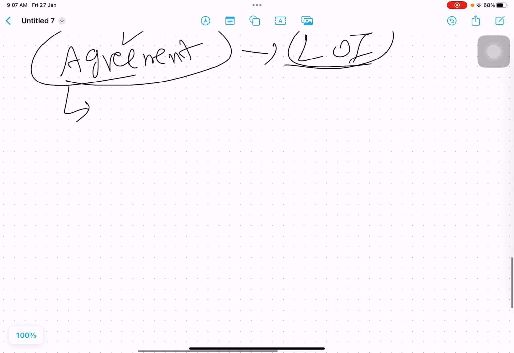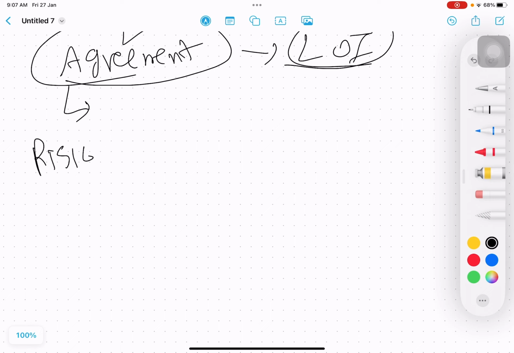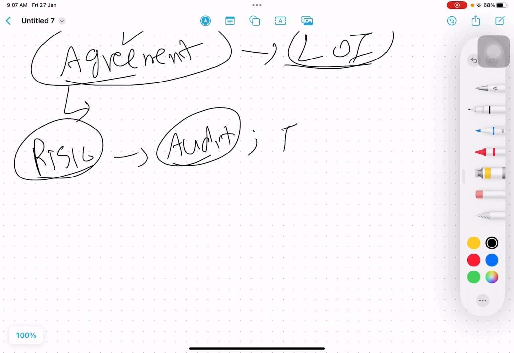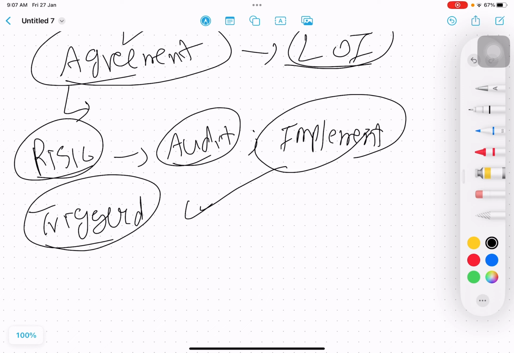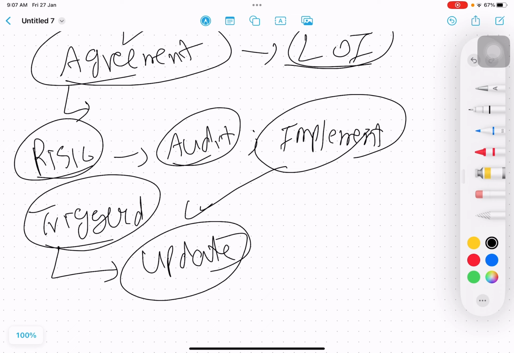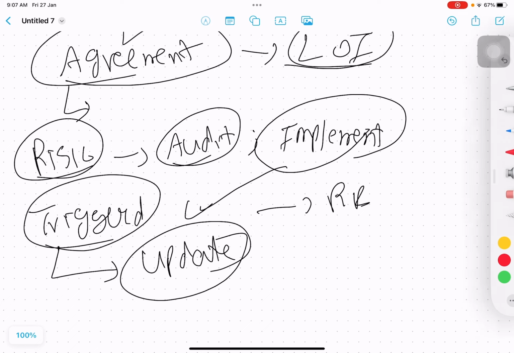Okay, so let's see what happens in risk in this process. In risk, we still have the audit, of course, and most importantly, we implement the agreed risk response when the trigger occurs. Okay, the trigger occurred, we implement the agreed risk response that has been discussed before, and we update the risk register in this process maybe also. So the most important thing is the risk can be identified, which will be put into the risk register, but the most important thing is you implement the risk response.